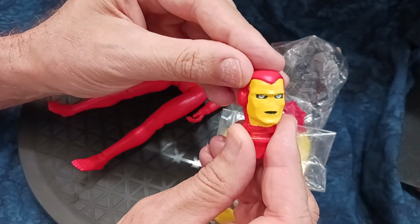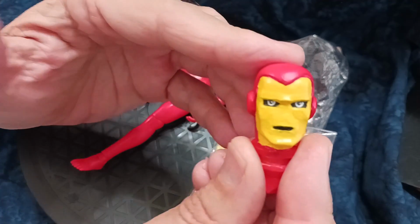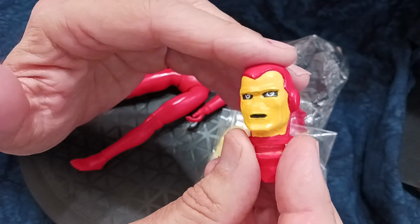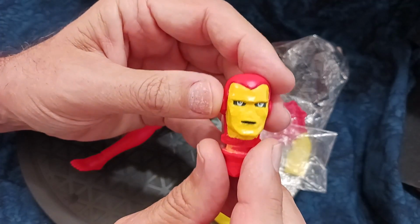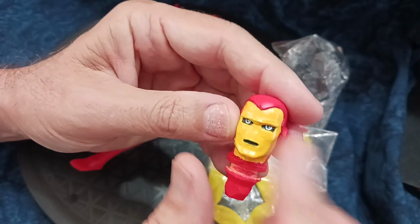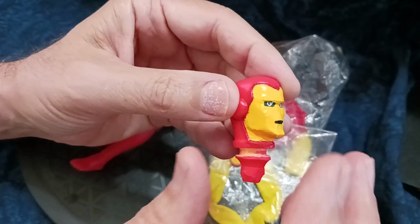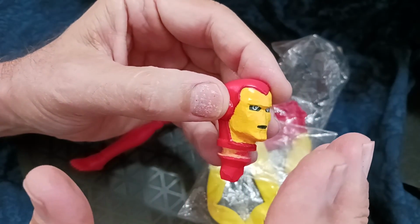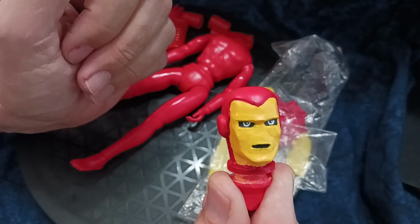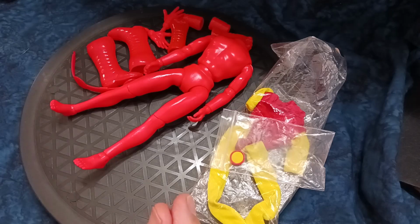This is my Iron Man head that I got from Dr. Mego. And so what I've done is I painted it, did the eyes and everything, but it was kind of rough. I don't know if you can see that. I guess when they removed the nose, it didn't keep those clean lines. I really wanted my Iron Man to be kind of industrial, that sleek automotive look. And this guy just didn't have it. So I decided, okay, I'm gonna toss that and do something else.